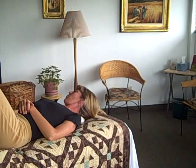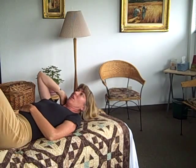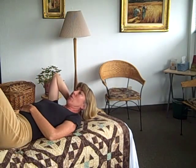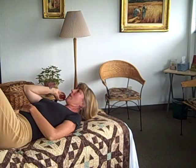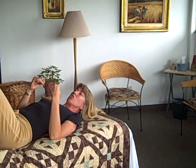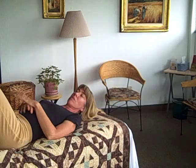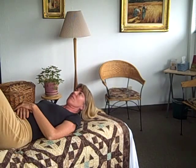And make sure you do both sides. Roll to one, then back to the other. You may need to scoot it back up every so often to try different aspects. And be gentle, don't be real rough, but it should be a hurt so good. It shouldn't be very painful. If it is, something's wrong and you might need to stop until you get further instruction.